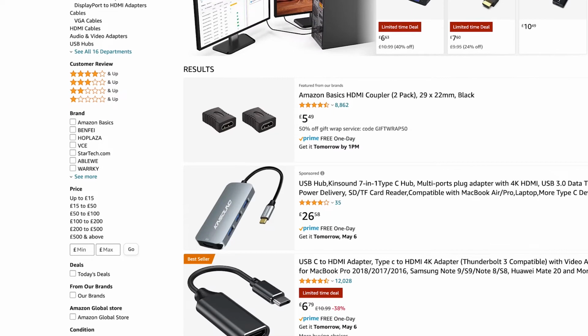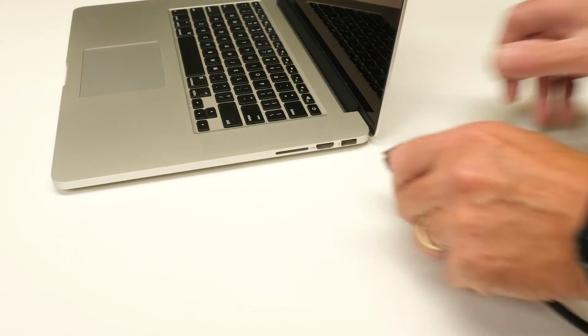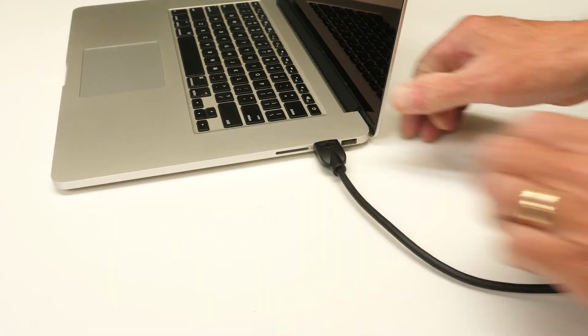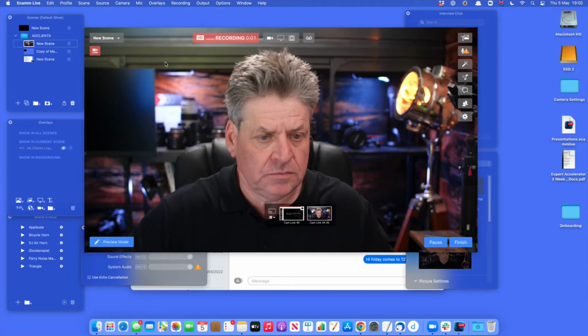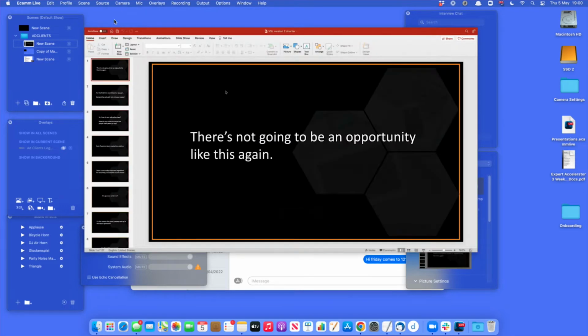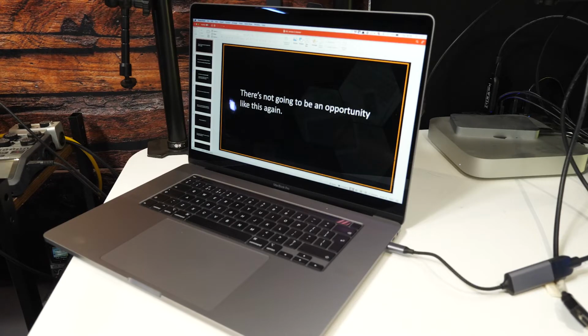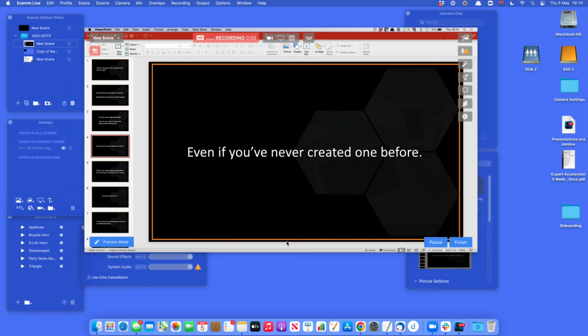It's normally pretty easy to convert whatever output your computer has to HDMI. There's an endless number of cheap adapters and cheap cables on Amazon. In fact, there's actually a way that we can do this without a cable, and I'll show you that in a minute. Once you've got whatever cable you need, you just plug it into the computer you want to share, connect it to your capture card, open up Ecamm, and now Ecamm sees this computer as a camera source. To demonstrate, I've got this MacBook connected to Ecamm, and anything I do on this laptop appears on the feed in Ecamm.